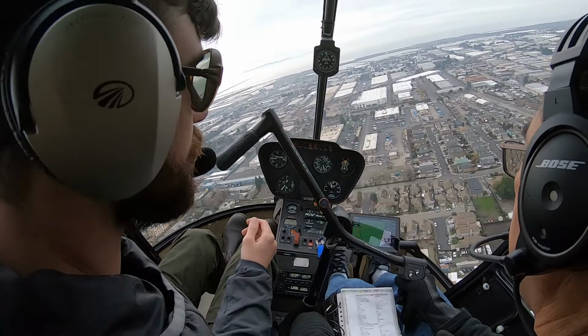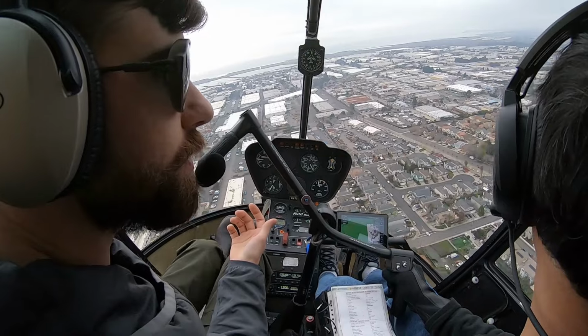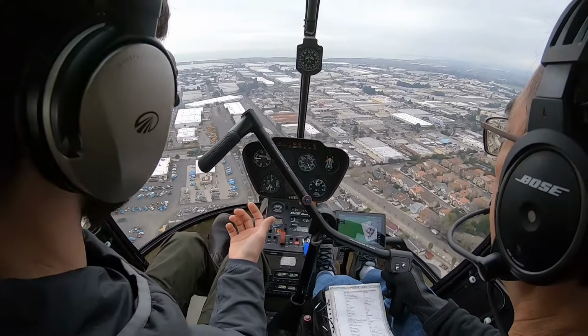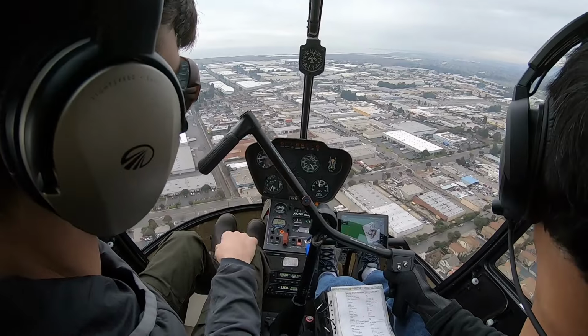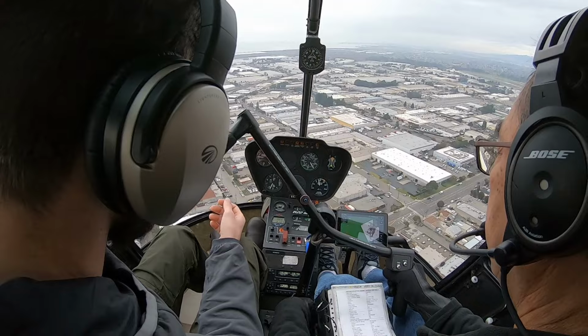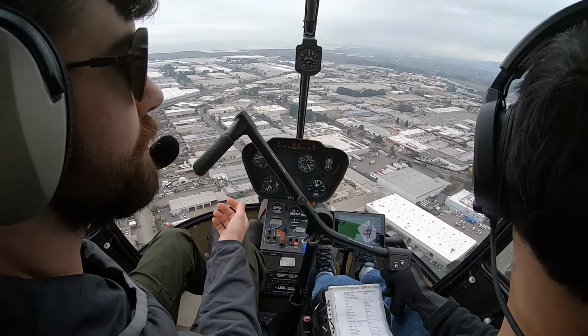Do you have a specific spot that you do your pre-landing checks? I usually do them on the downwind. But I just did it, so. Yeah, I like to do mine abeam my landing spot on the downwind, so I have a fixed point where I do it every single time. Just keeps me from forgetting. All right, so lights, carb heat, top of the green, not the yellow. Full carb heat.